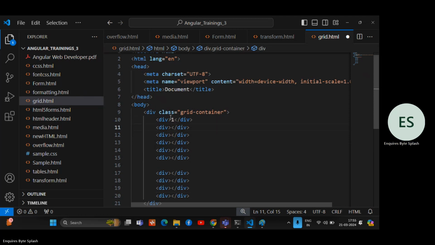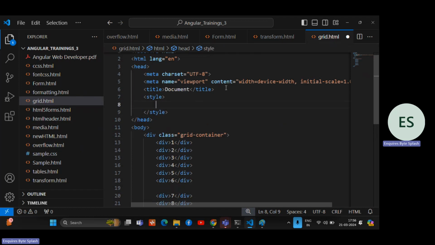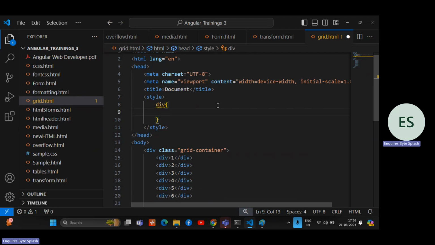1, 2, 3, 4, 5, 6, 7, 8, 9, 10. So I want to separate it. Definitely I want to use some height and width and background color so that I can see them differently. First, let's see.